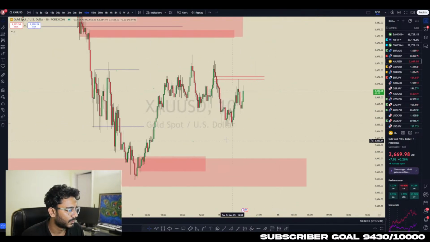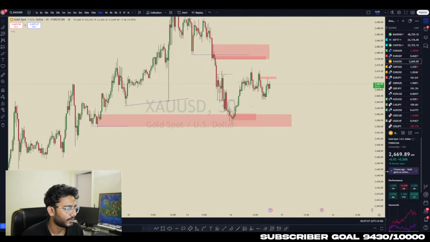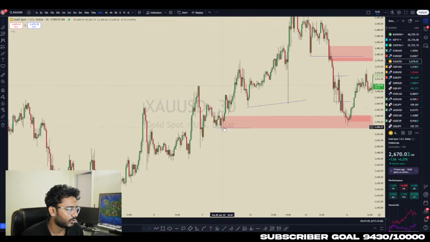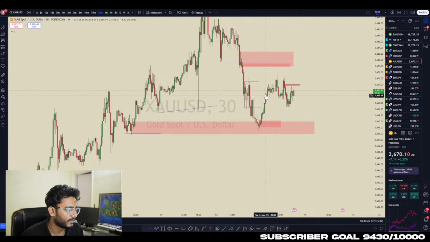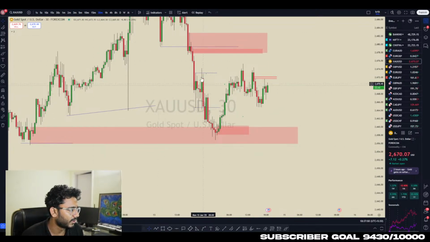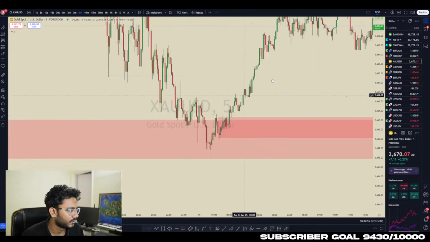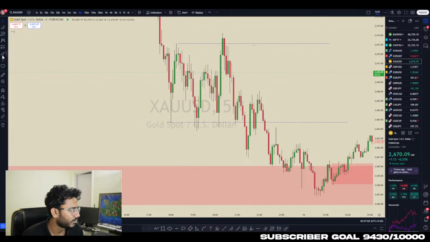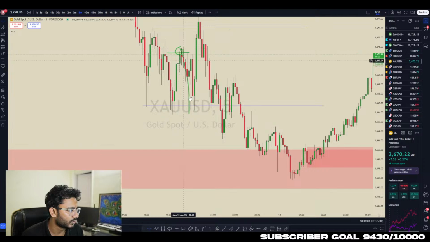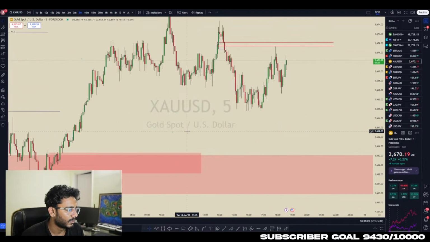Okay, let's see Ethereum. On lower time frame on gold, we can see on 30 minutes. Yesterday I talked about this order block on the live. I was waiting for price to reverse from this area, and then price came and tapped this order block. I was also selling here, but then price hit my stop loss at break even. Here I was selling from this area. It was actually around 1:2, and then price hit at break even because my stop loss was too big.